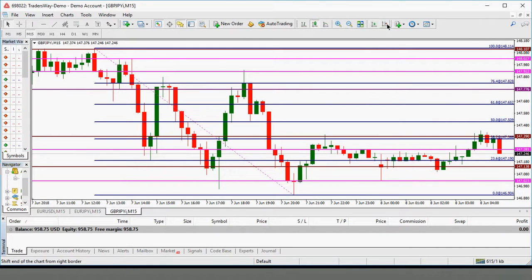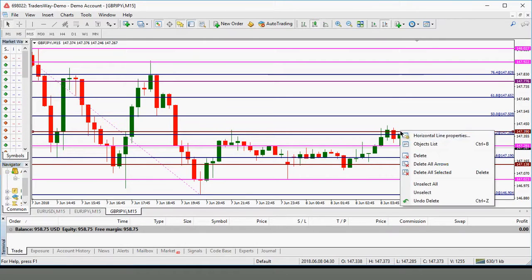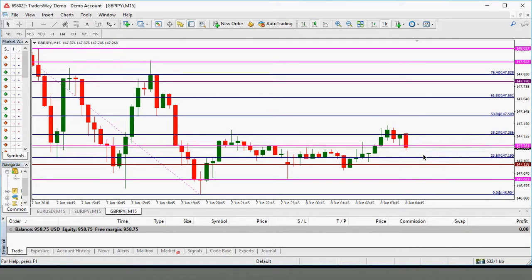If I were to enter into a trade right now, currently with the market the way that it is, and with this being in consolidation, I would use RSI in order to get into the trade as confirmation. I would need this particular area to break above this level of resistance, and I'm going to delete this line. That's only 3 pips away. I don't need that line there, so I'll remove that.